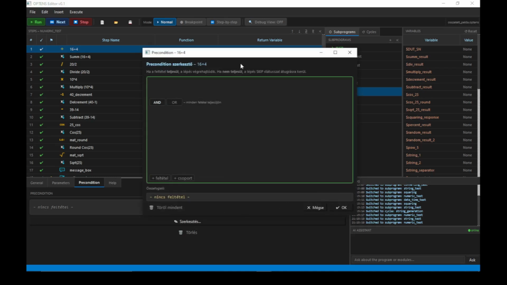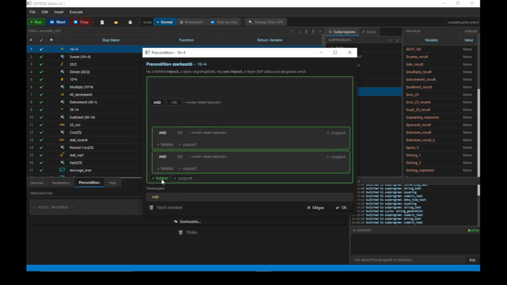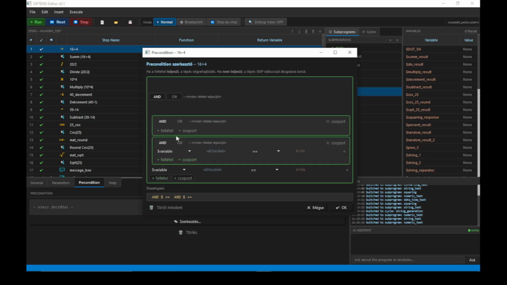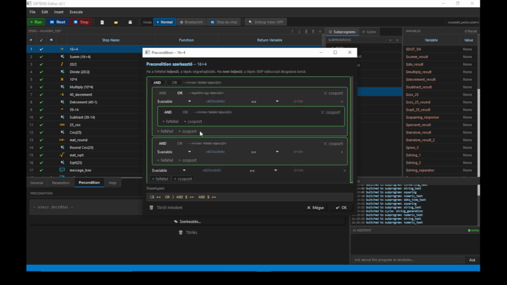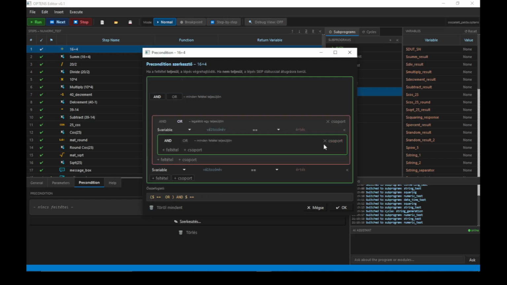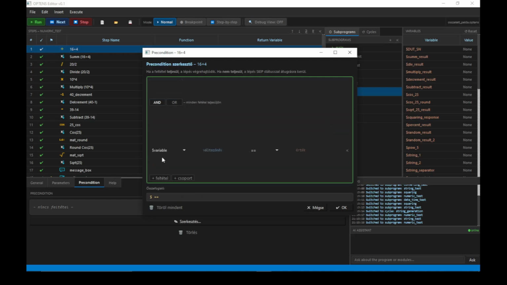At the top of the window, it states which step's precondition is currently being edited. The green block is the outermost block of the condition system. Inside it, additional blocks or steps and variables can be placed. The relationship between these can be either AND or OR. Any number of variables and steps can be connected together, and the blocks can be nested to any depth. Each block acts as a pair of parentheses. Every block and every step or variable condition can also be deleted. The condition system is also expressed in mathematical notation in this summary field.